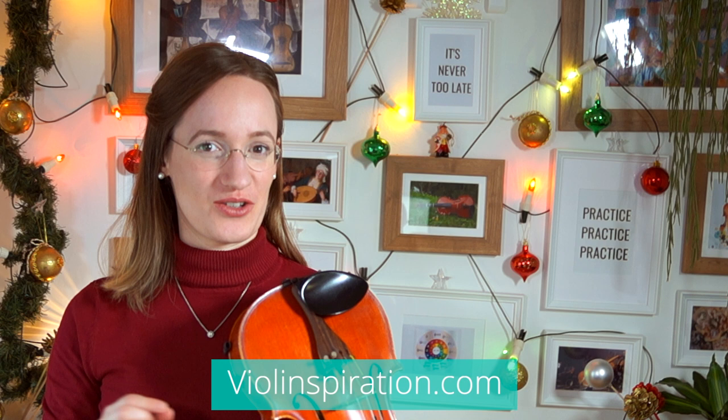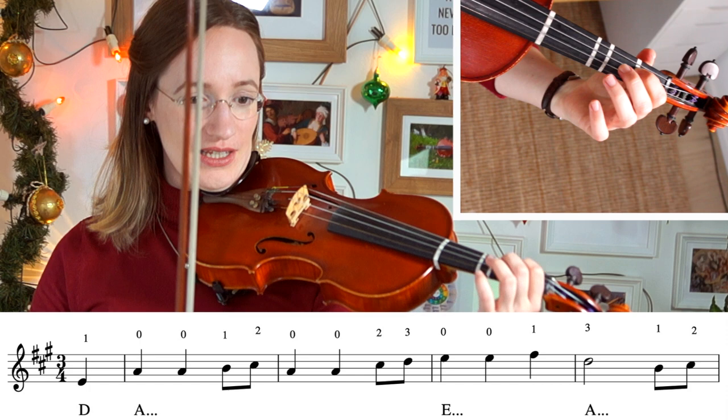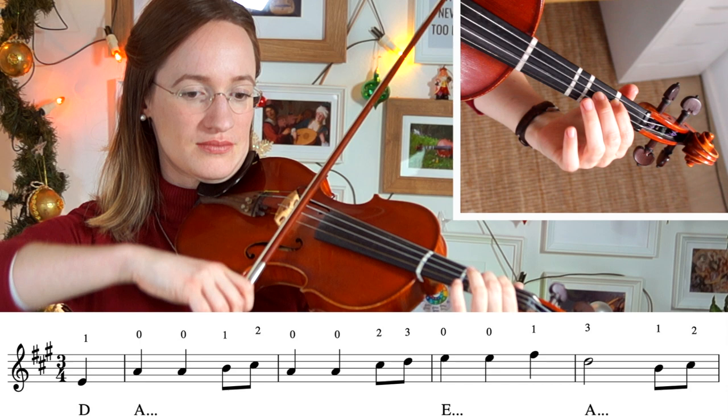In this tutorial, I'm going to show you exactly how to play Away in a Manger on the violin. So let's get started right away. Place your first finger on the D string, and we are going to start with an up bow. So place your bow on the string, somewhere on the top part, and play a beautiful up bow.